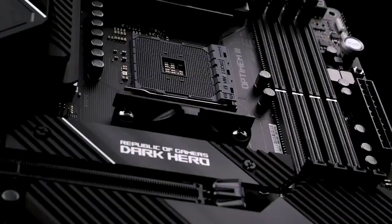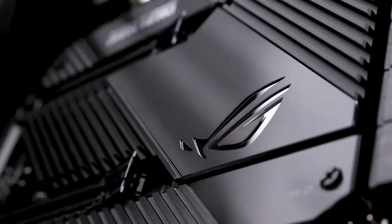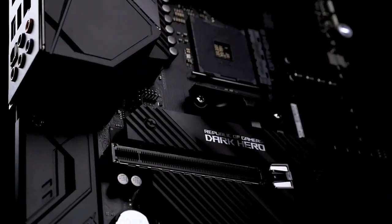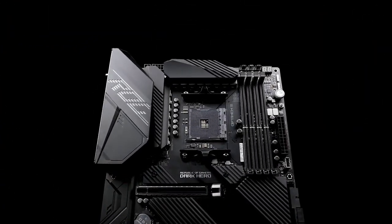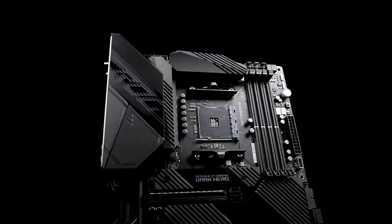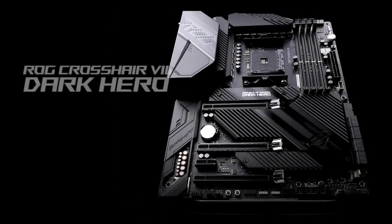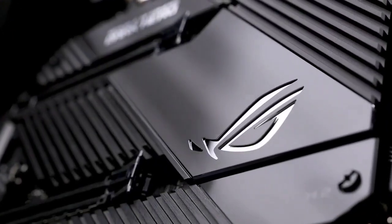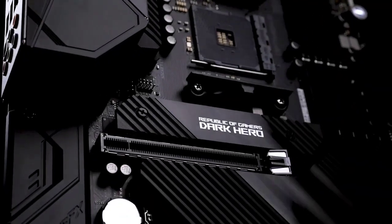However, you get what you pay for, and since you are paying a lot, you will get one of the finest motherboards for your Ryzen 7 5800X, which sets the standards for quality motherboards. The innovation Asus talks about is visible in all corners of this motherboard, as the Asus ROG Crosshair VIII Dark Hero comes with a robust VRM design — 14 base power stages plus 2, all rated at 90 amps. VRM is crucial for motherboard performance; poor VRM can lead to degraded performance and limit processor function under high loads, but thankfully you will not have to worry about that here.